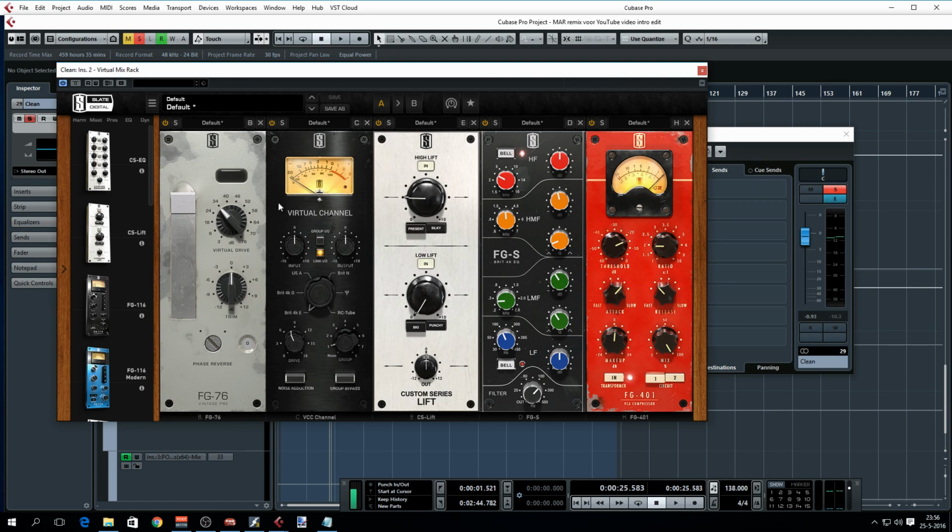Once again, the virtual channel. We can also A/B this on the clean guitars to see what it does to the tones. So once again, this plugin adds depth and warmth. I love it.